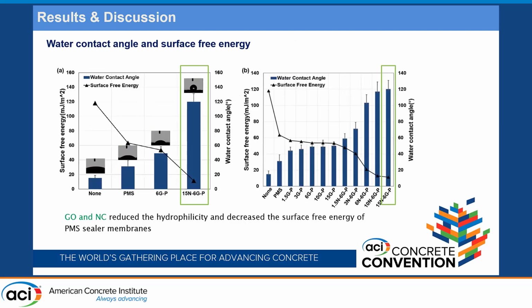The PMS sealer contains 0.50% nanoclay and 0.06% graphene oxide shows the best performance. And we can learn from this figure of the water contact angle test that the surface is almost more hydrophobic than the original unmodified surface. Also, just to mention, we did this test on a glass plate. We didn't use the mortar sample just to avoid the influence of pores, to make these results more reliable.